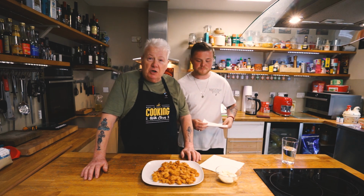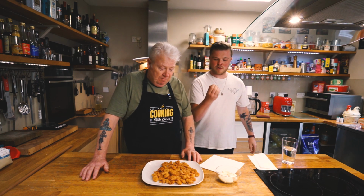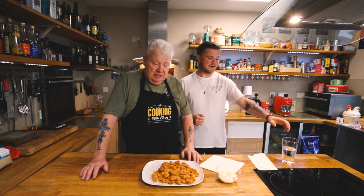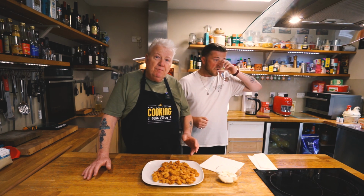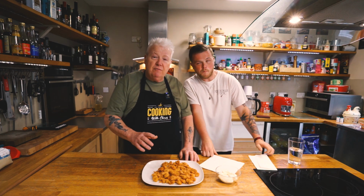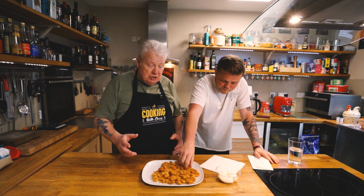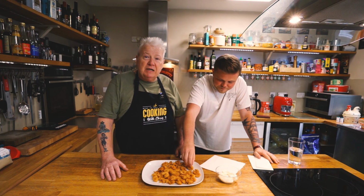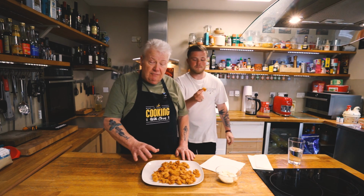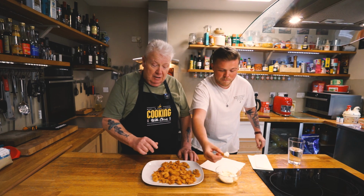Nice and crunchy, but for me, it needs more spice. It needs a bit more chili. Just about to say that. It needs a bit more of a kick. So what I'm going to do is when I eat these off camera, I'm going to spread some chili powder over them. I won't do it on all of them now because not everybody likes as much chili as I do. But definitely needs something else, a little bit of a kick. But great for kids, they'd love it. And great for most adults who don't like things too spicy. All for me though.